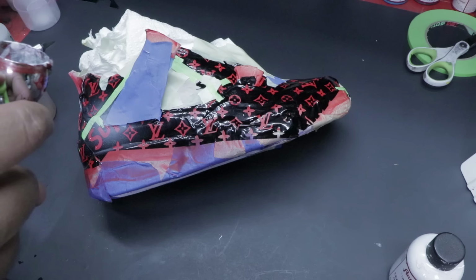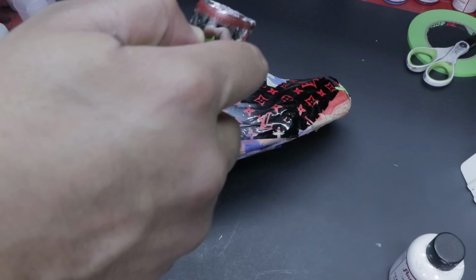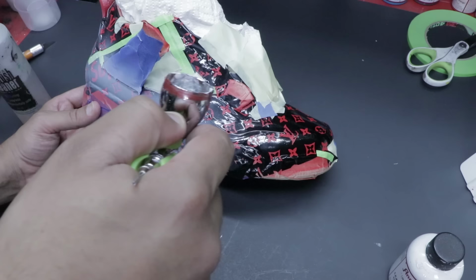Notice how light the coating is when I spray through the panel. I'm not going to pull this trigger back super hard. I'm just misting. And as I mist, if I see an area like that, you just push it down and continue through.